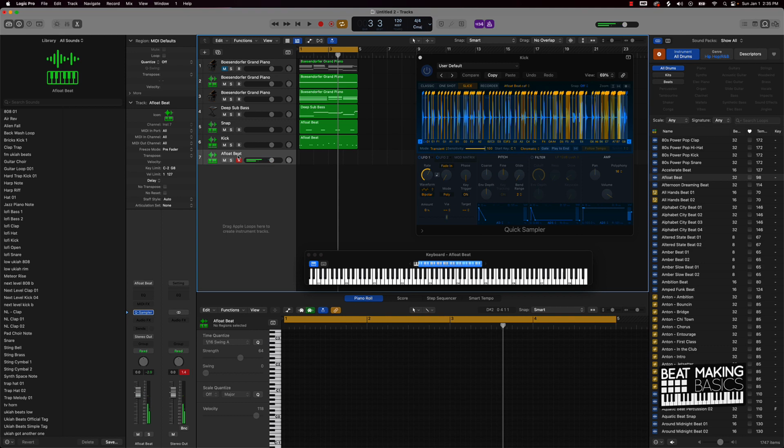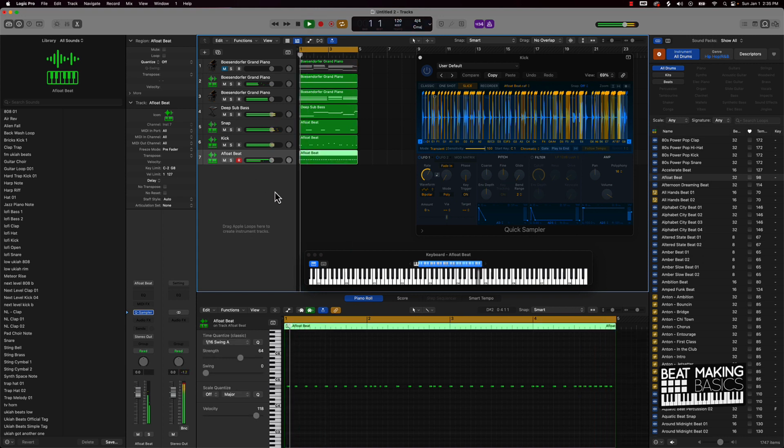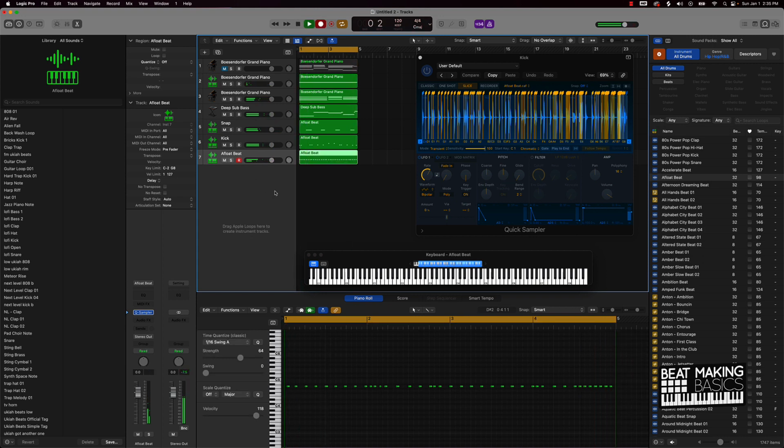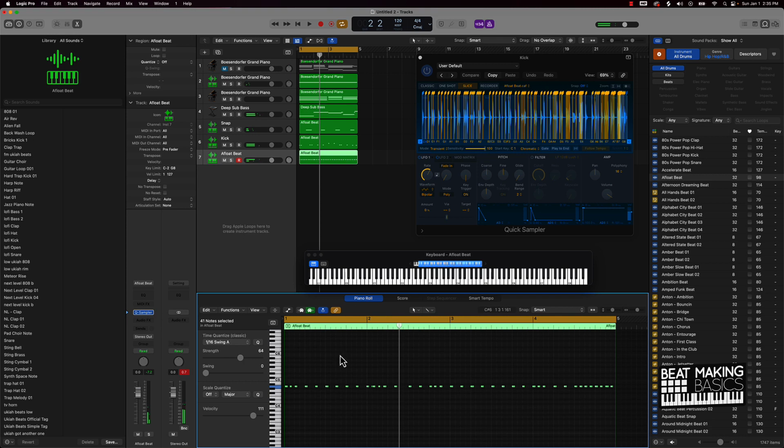All right, so we'll take this hi-hat. So I have to come over here and quantize that.